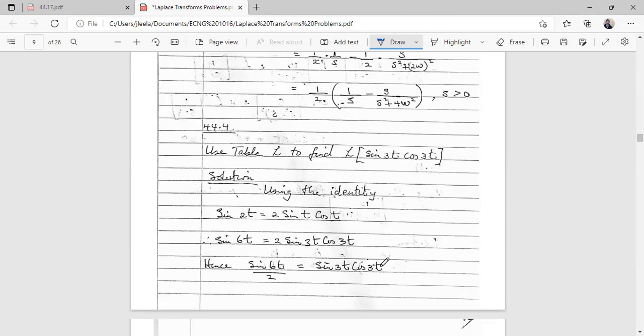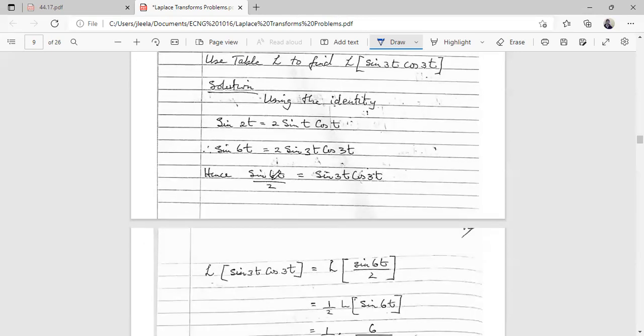So again, we find the Laplace here of sine 3t cos 3t. What we could probably do here is use a double angle formula. So you have sine 2t is 2 sine t cos t. You really want 3t and 3t here. So if you have 3t, whatever you have here, you have that doubled on the outside. So sine 6t is 2 sine 3t cos 3t. So when you divide that by 2, you'll get your sine 3t cos 3t. So you can make your substitution now.